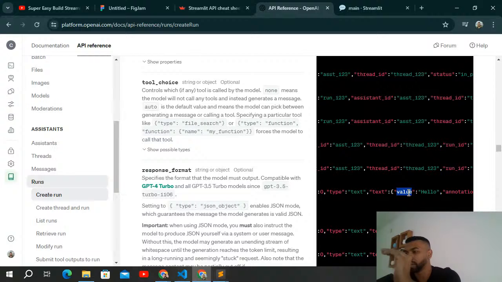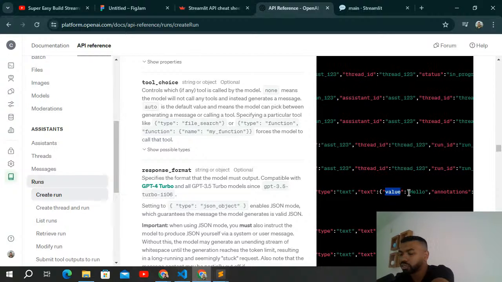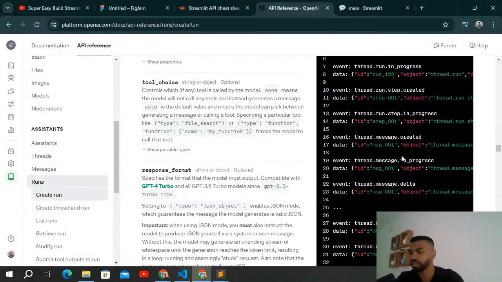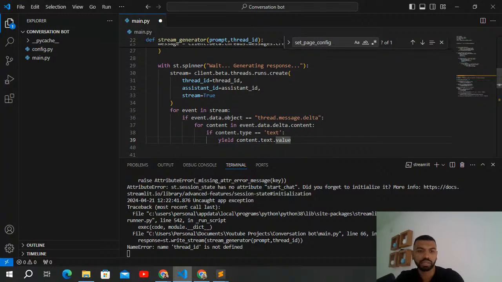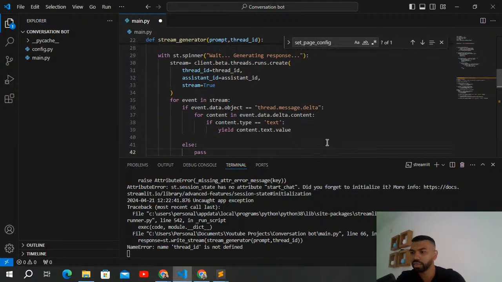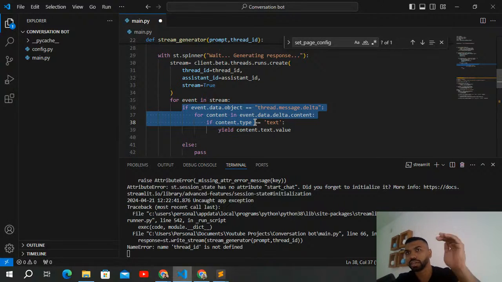We're going into that structure so we can pull out that exact value from this thread message delta object. Then else pass. Because it's an if statement, there could be a condition, and if it doesn't meet that condition, we need it to do something else.